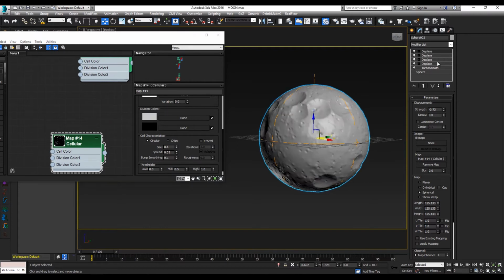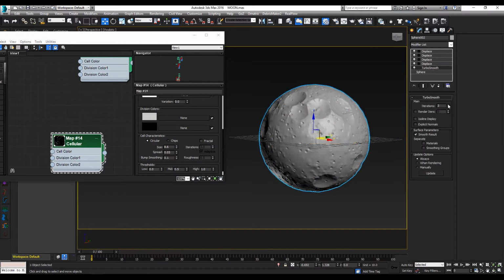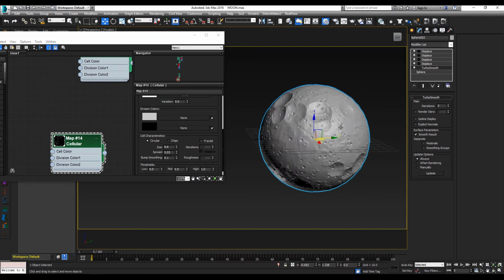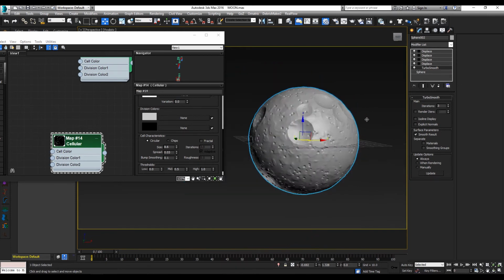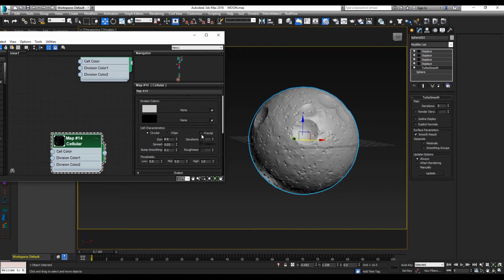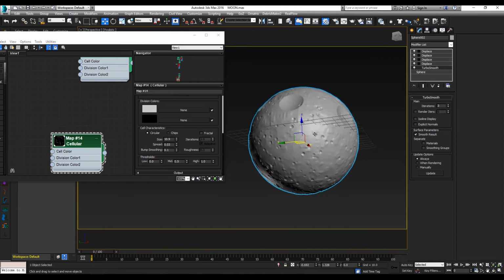Now we're going to add another iteration to the moon just to see what we're doing here. Okay, that's looking really cool. Now you can add a fractal to this, but I forget how you even use fractal. It just adds more randomness to the cells.